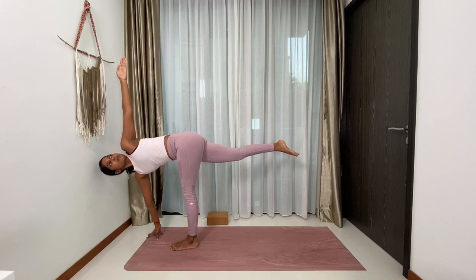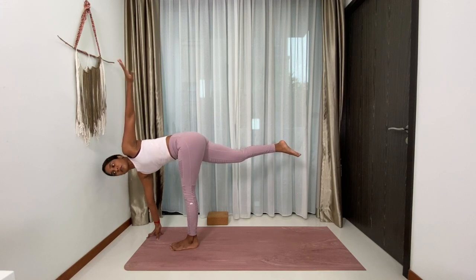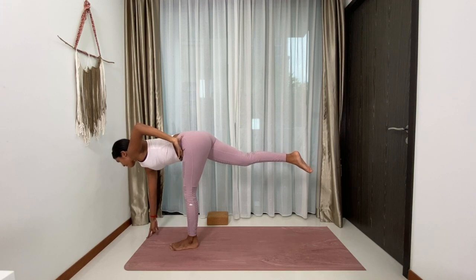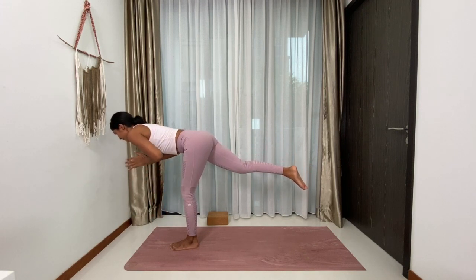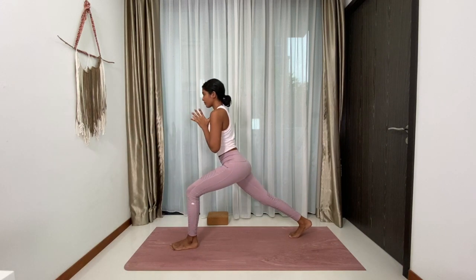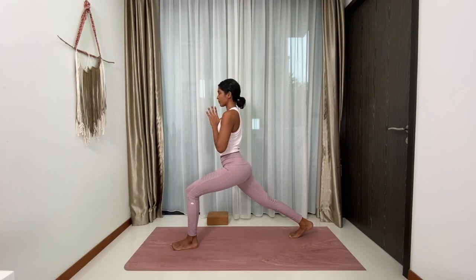Deep, long breaths. Keep grounding through that left foot. Keep pushing the 3 points firmly down. Now, exiting the posture, bring your left hand to your hips. Slow and easy. Find your balance. We're going to come back into warrior 3 and then dropping the ball of our foot back down into our high lunge.